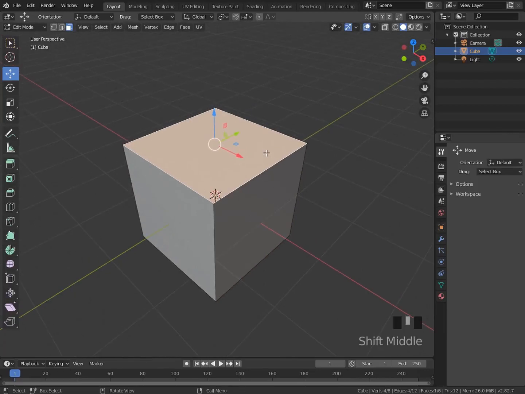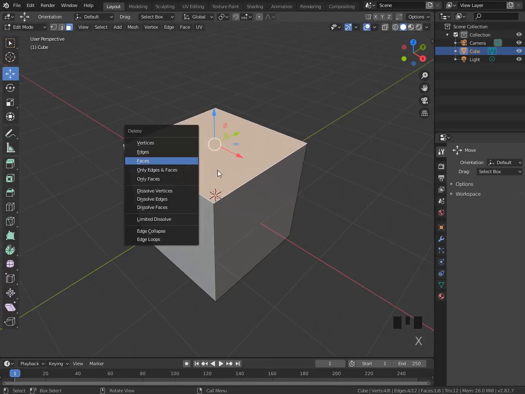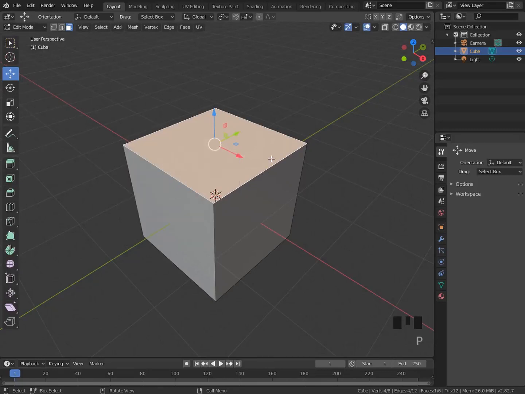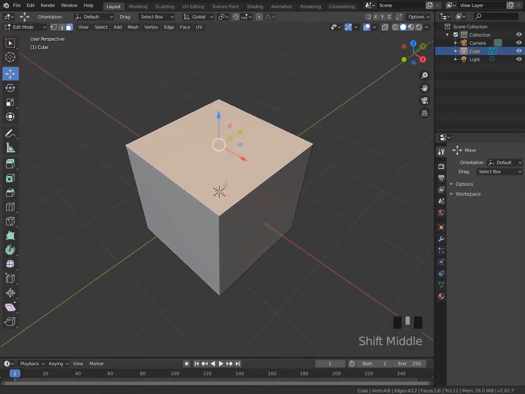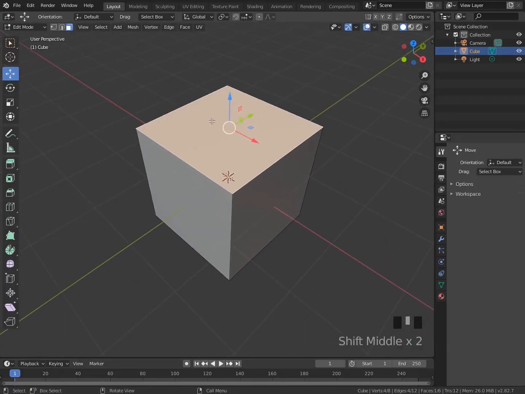And another area that's going to be even more confusing is going to be pop-up menus. So we have things like Alt-M. That's going to be our merge menu. So we have that, and we have things like X. We have things like P. All these individual menus. And it can be really confusing when you're first getting going to understand, okay, where are these menus coming from, right?